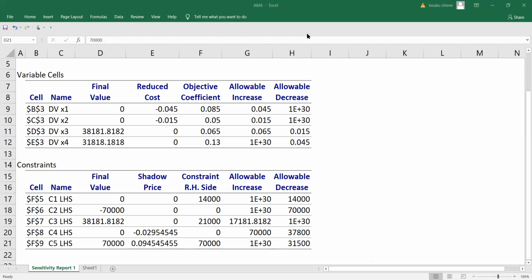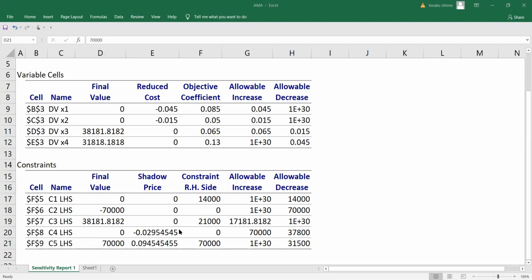Well, the answer is yes. It can never be no. The entire amount of money was actually invested, and this is the reason. Because the last constraint said AMA wants to invest the entire 70,000. And look at the entire 70,000, that's on the right-hand side in constraint 5. And the final value of that is the usage. Remember, the final value is also 70,000, which means that everything was used. That is why.